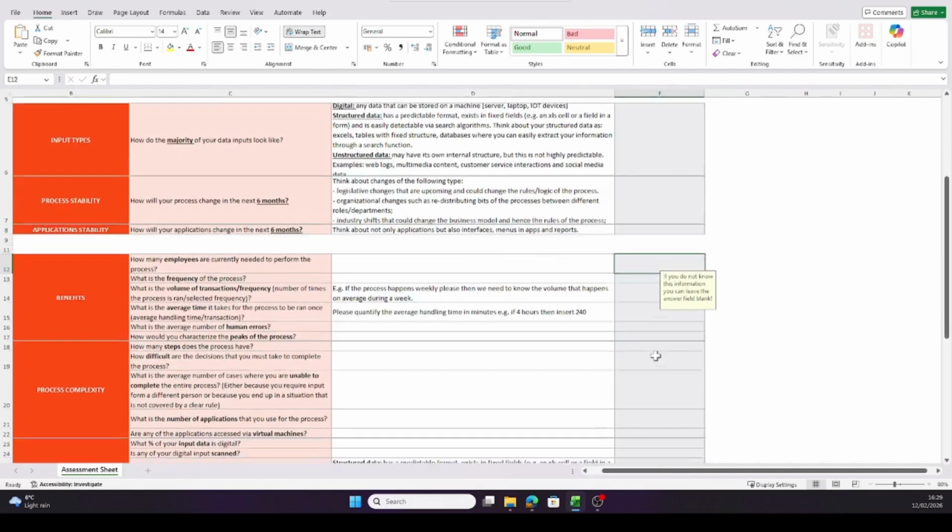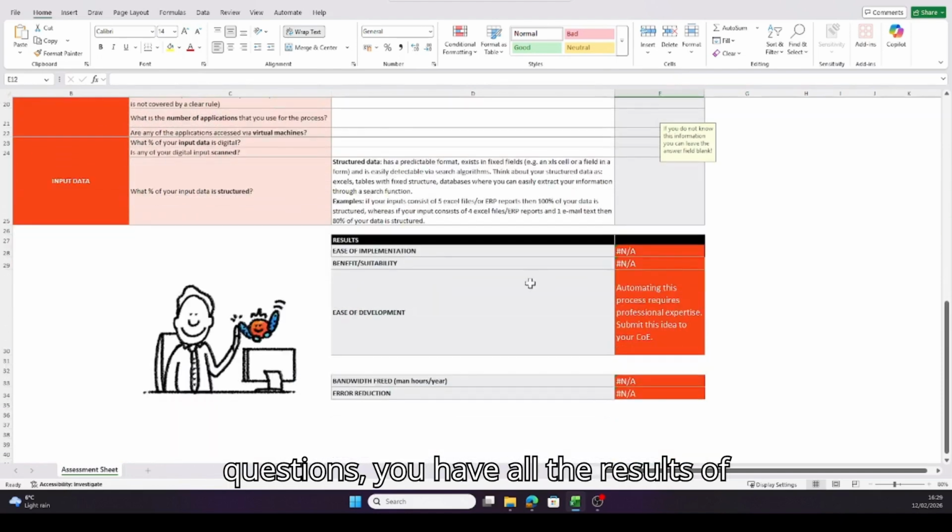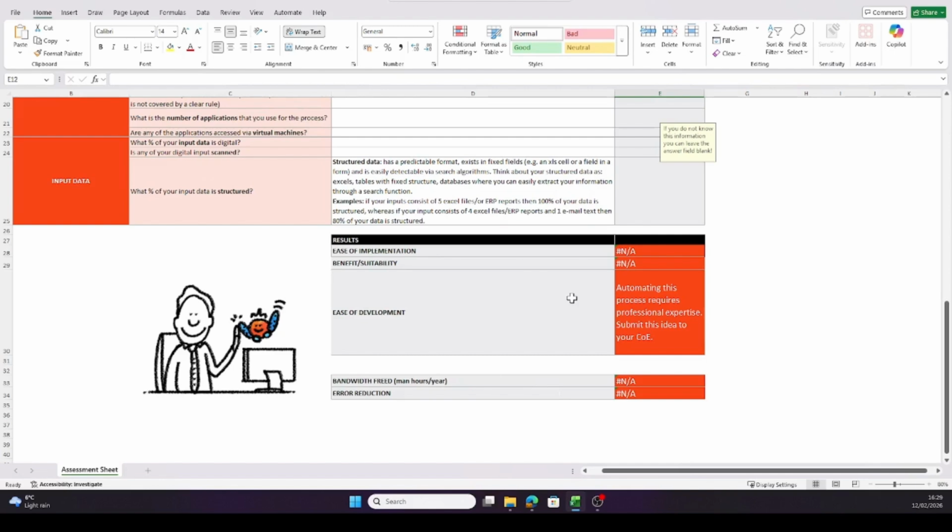And by the end, when you fill in all the questions, you have the result of how easy it is to build, what's the benefit, how many hours would you save, how much would errors go down. I actually used it later in the week to think through my own project idea. Really practical.